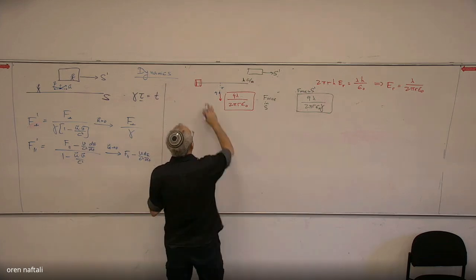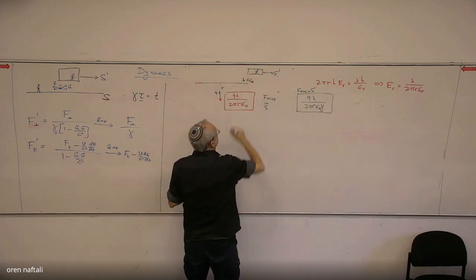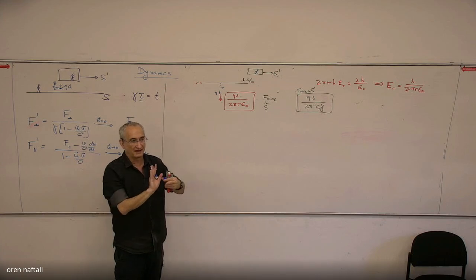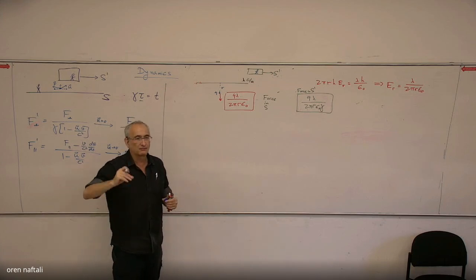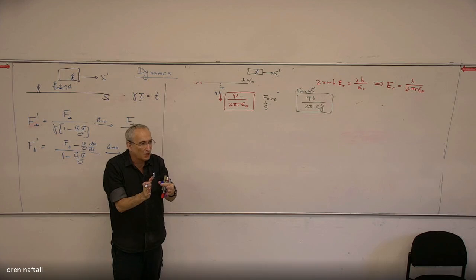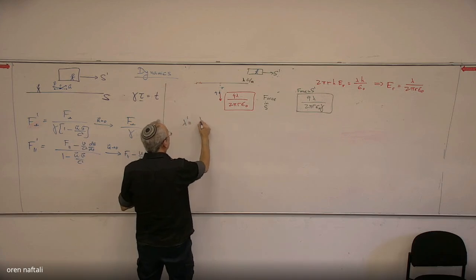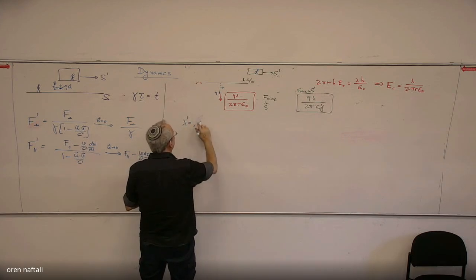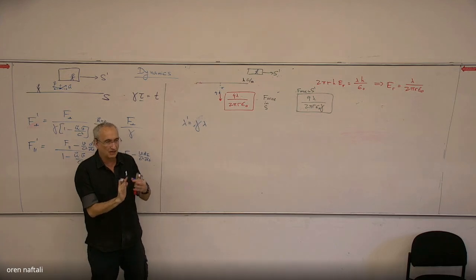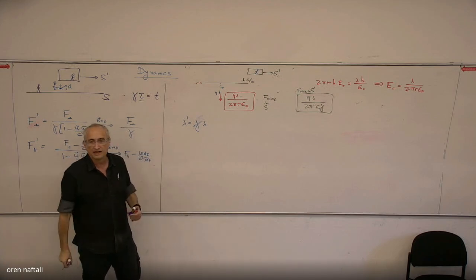We want now to calculate, from the point of view of the blue observer, what is the charge density on this line? Remember, there is a contraction of length. So the charge remains the same, but if you have lambda coulombs per meter, now we have lambda coulombs per something that is smaller than 1 meter, right? The charge density, so lambda prime is lambda times gamma. Gamma is larger than 1. Because the lengths are divided by gamma, and charge density is charge divided by length, it multiplies by gamma. So the charge density will be higher.